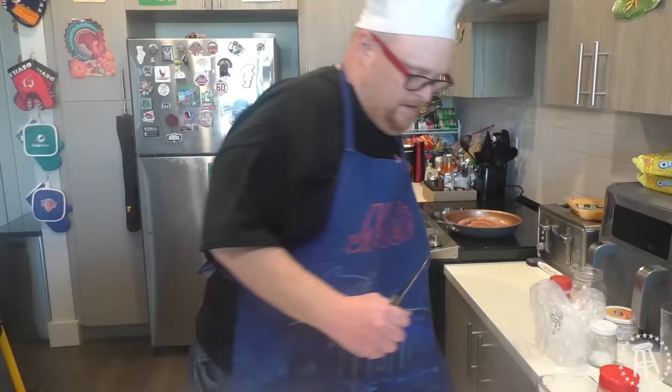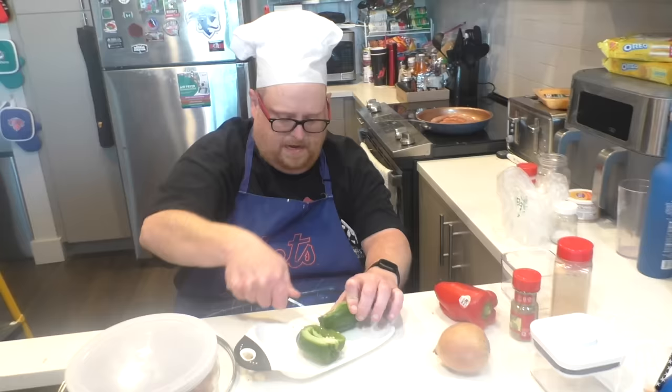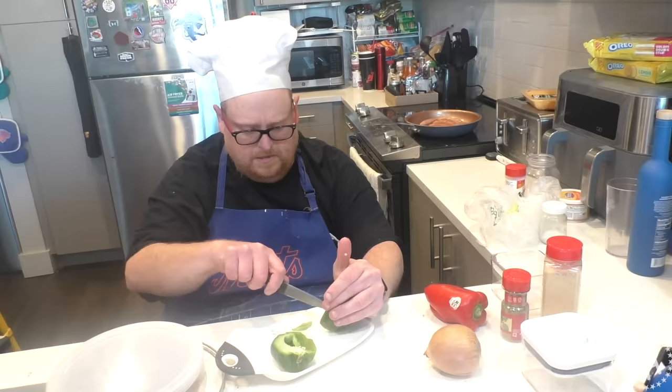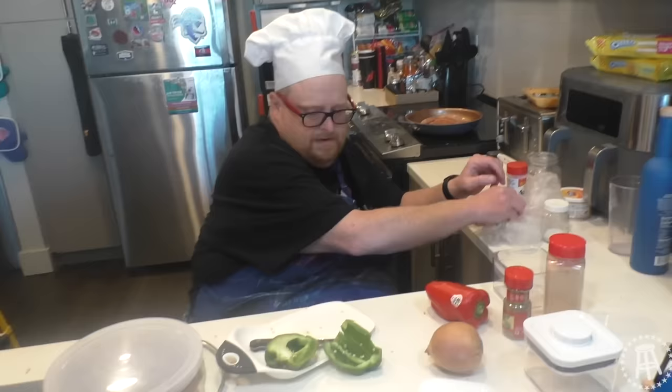All right, so we're going to cut the pepper. We've got to get rid of all this gunk that's in the middle. You don't want the gunk. Let me turn on the heat on the sausage, I should say. If it's sizzling really fast, it will catch up to you if you don't do it the right way.